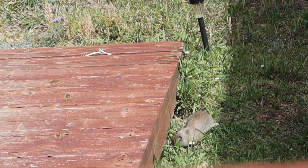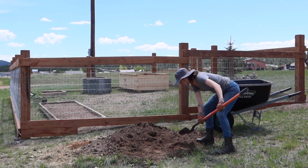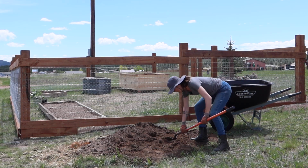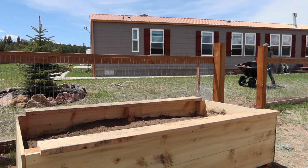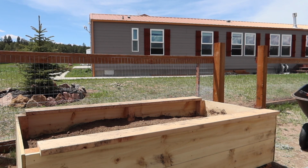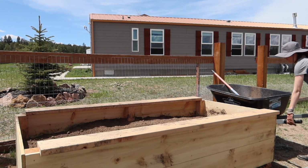So even though I did 2 layers of chicken wire, they can still push through, and the little baby prairie dogs have been the main problem because they're so tiny. I even put bird netting around one of my low beds, and they can even get in there. So it has been a little bit frustrating, but I learned a lot through this process.